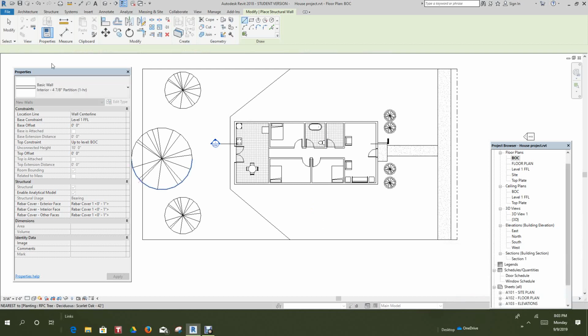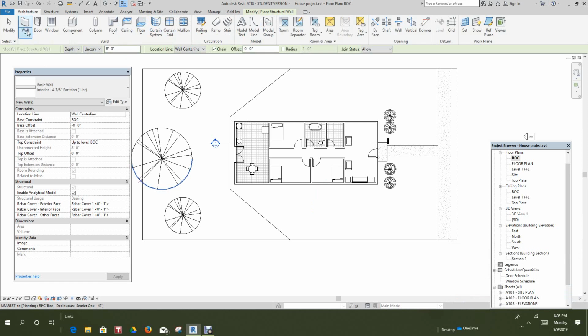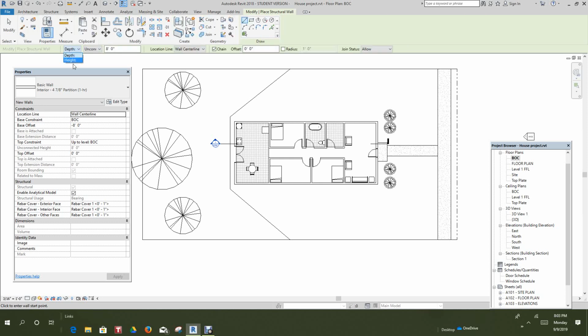Let's do that again. So we want to do a structural wall. See, the thing about structural walls, it always wants to go down. So the depth is, we want to go to height. Another error, sorry.